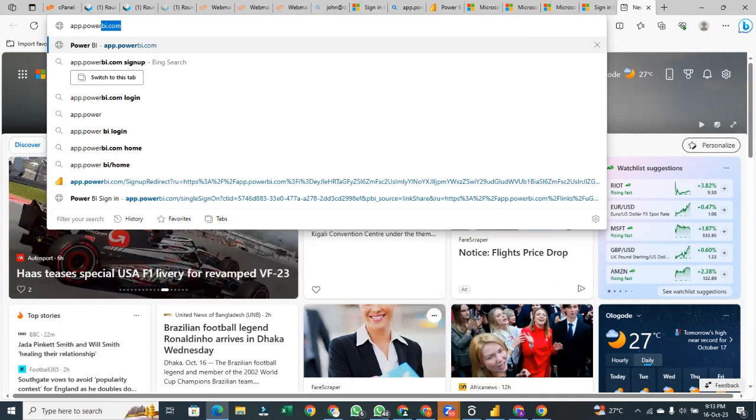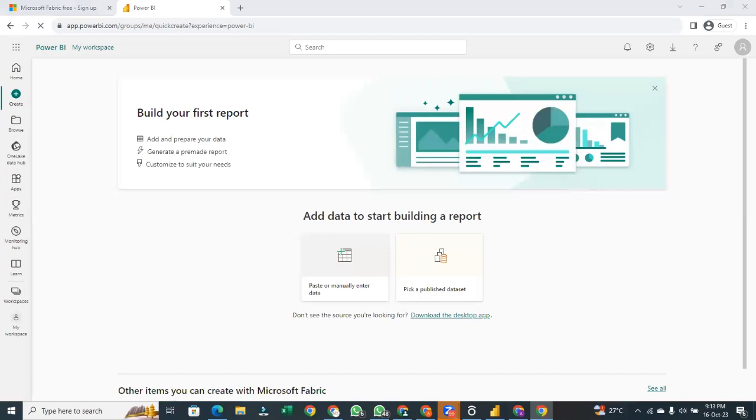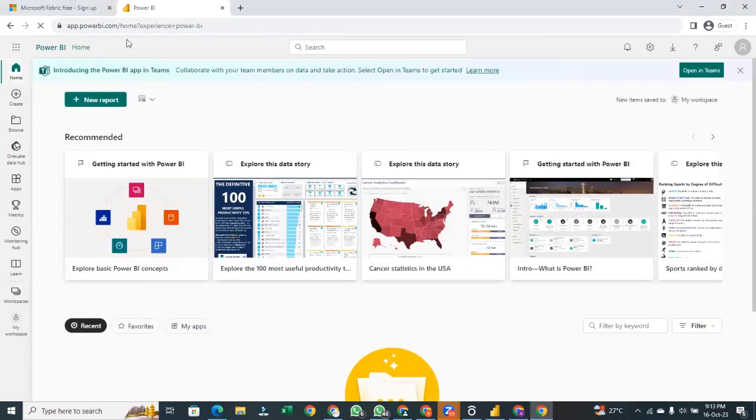I think it comes as app.powerbi.com/home experience, that kind of thing. Oh, okay. If it's home experience, that's the same place I am in now. Look, are you seeing my screen? Yes, this is where I am. That's the same thing now. You're already in there. So what do I do? I'm going to continue from here. This is where I just want you to get to. If you have signed in and are up to this point, then you are going along with it. This is the Power BI service area. So let's continue.